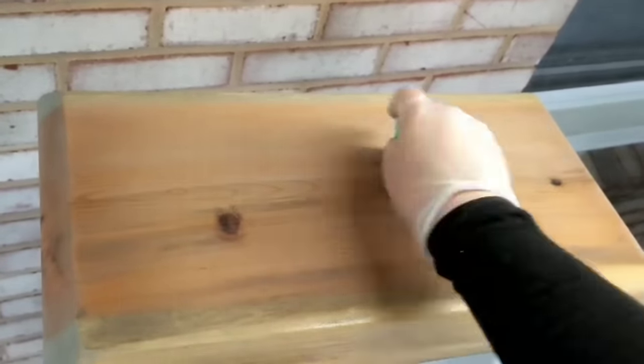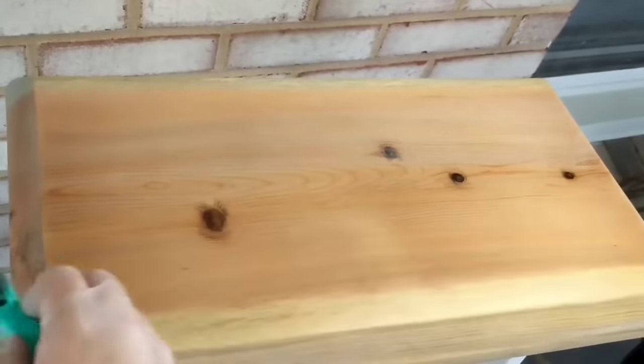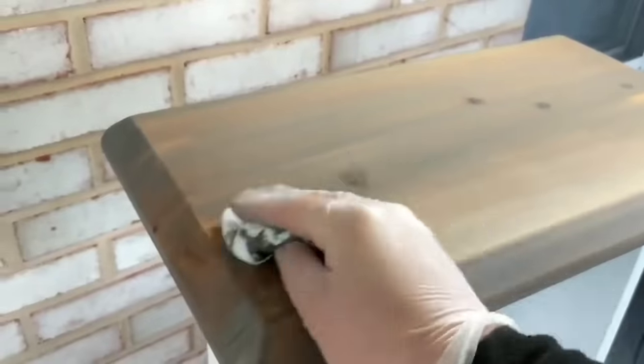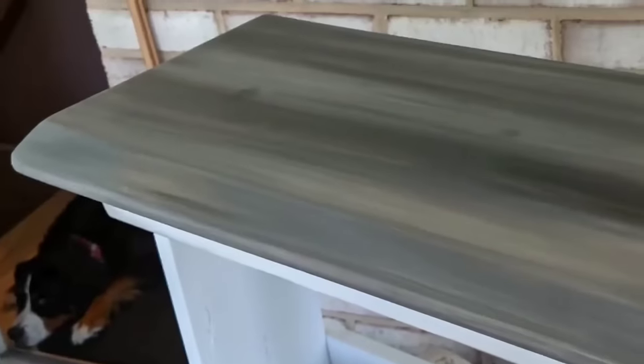I do want to stress, though, if you go to do this, it's so important to go the entire length of the wood grain. It will be splotchy, people. It'll be splotchy if you stop in the middle. You want it to look like this, where it's just so smooth. And once you continue layering this, it starts to blend and it just looks beautiful. And also, if you get in certain areas you have too much, don't be afraid to take a paper towel or your dry sponge and take off some of that paint.